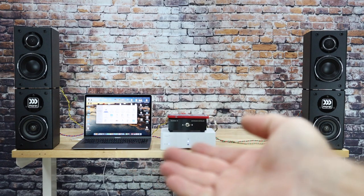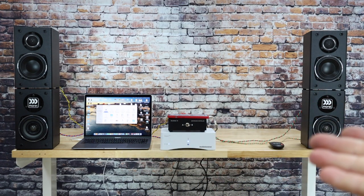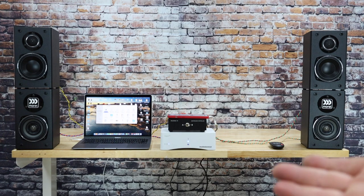And there you have it, guys, the new Morel Hybrids, the components, the Integras, jammed out with us. We hope you enjoyed this. Let us know in the comments what you think of this new format of letting you guys experience these speakers.